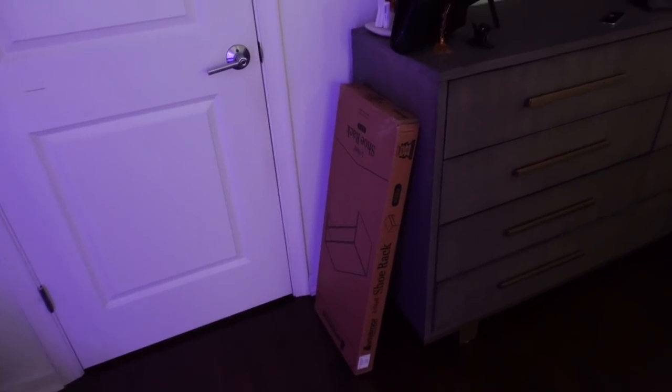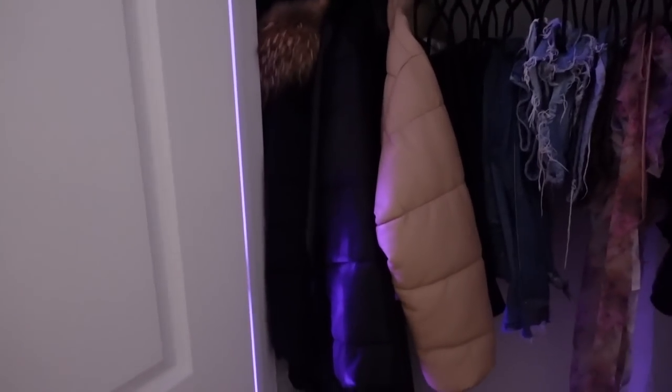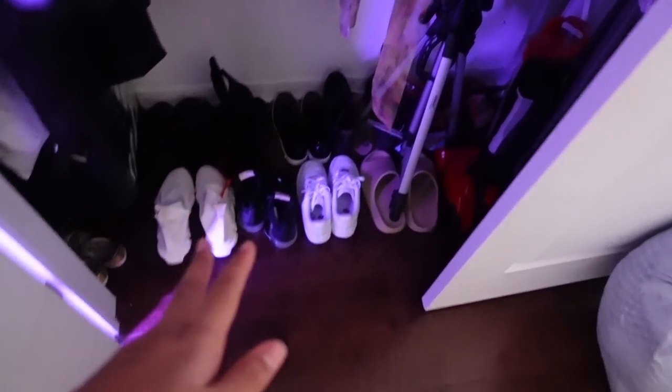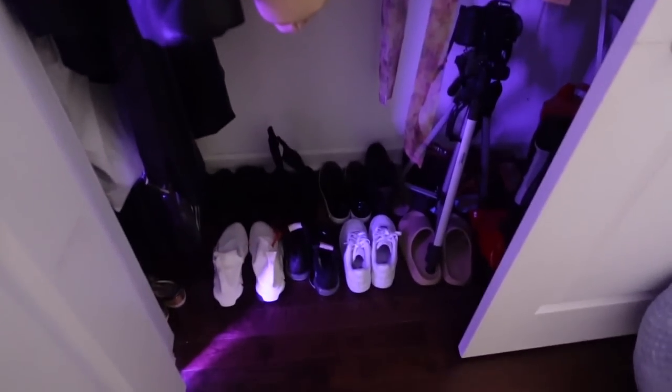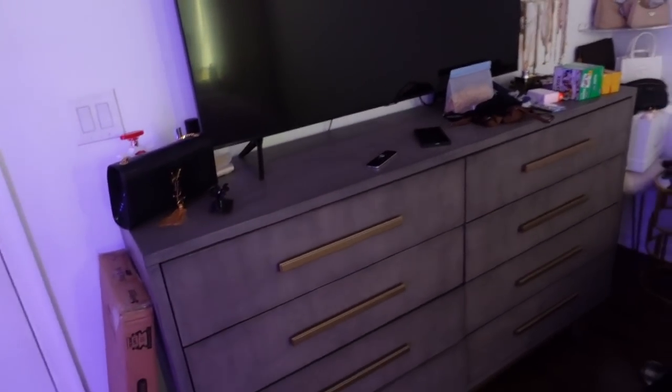I actually took the majority of my coats out of my closet earlier — I only left the three puffers I was wearing this winter: my nude one from Zara, my leather one, and my parka with the fur which I wear to walk the dog. All those other teddy coats and stuff went into the basement. I have a lot of shoes down here and there's nothing wrong with that, but I'd just rather have more space for the camera — that's what the shoe shelf is for.